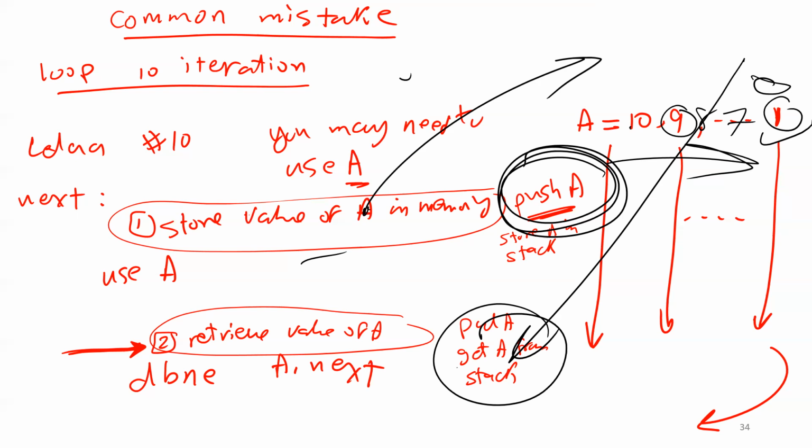Another problem: I need to reserve memory, I need to define a memory location, and I need to remember which memory location I used so I can get it back from there. Anyways, it's not convenient for programming. With a stack, I'm not going to tell the stack what memory location. I'm just going to say stack, save this one, stack, give it back to me. So it's going to be a much easier, more professional way.